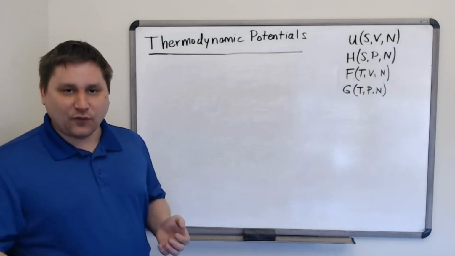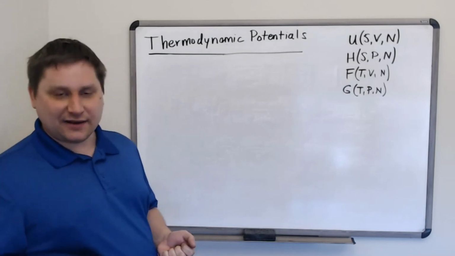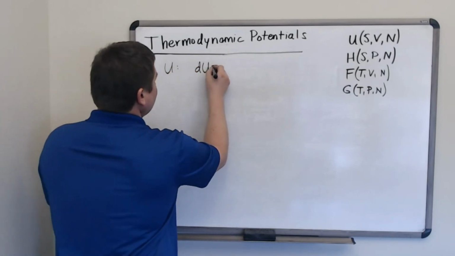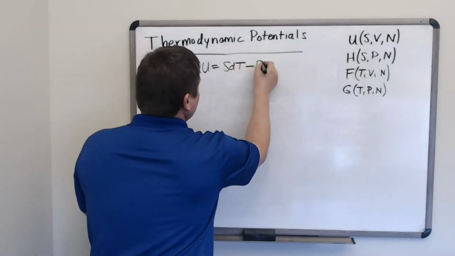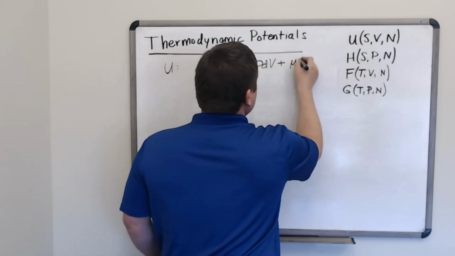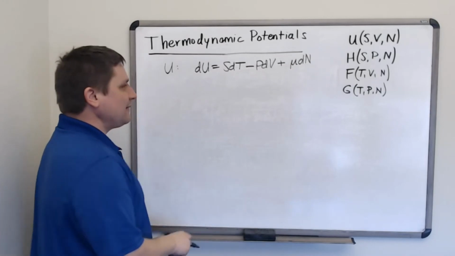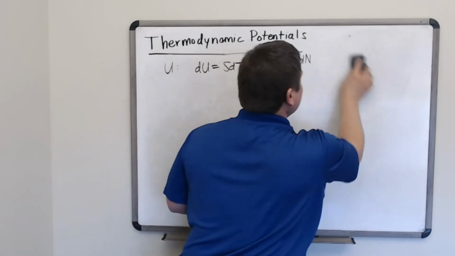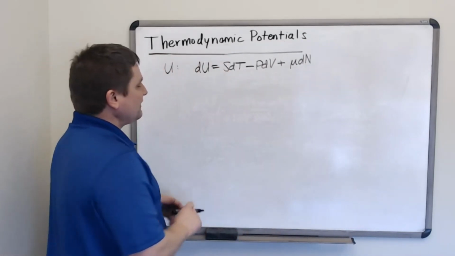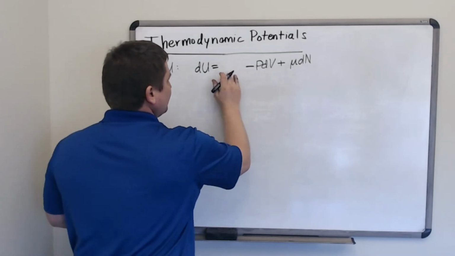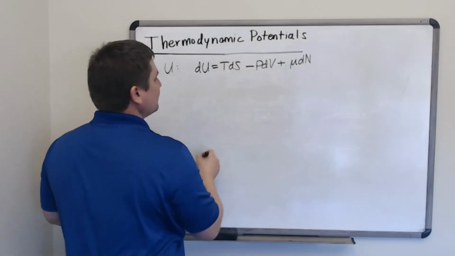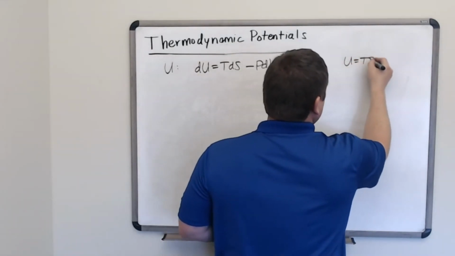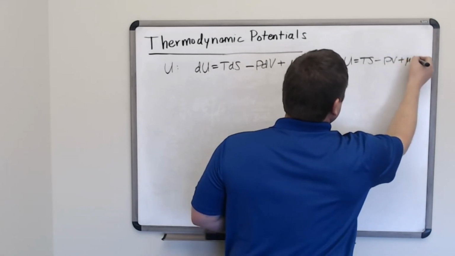So let's summarize the 4 thermodynamic potentials we've discovered and the Gibbs-Duhem equation. We have U, internal energy, all of its derivatives can be summarized by the fundamental thermodynamic identity. Its natural variables also appear as the quantities with differentials in this thermodynamic identity. Sorry, TdS. Better get it right. And its Euler integral form is U equals TS minus PV plus mu N.